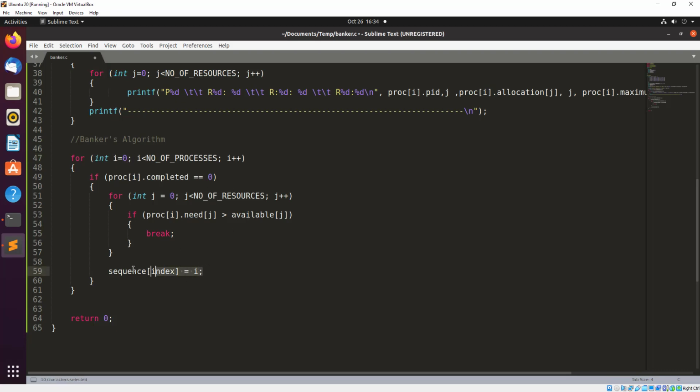So that P of 0 or P of 1 or P of i will be stored in sequence, right? So I know which process it is, and I'm going to increment that to make space for the next one. So if that process is added into this array, then I just increment index so that the next process will come and save in that index.